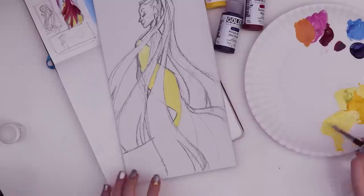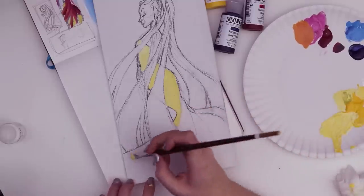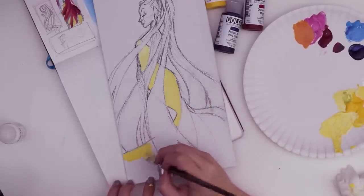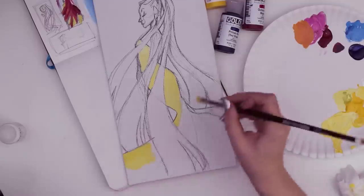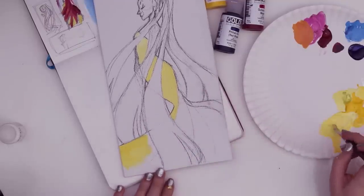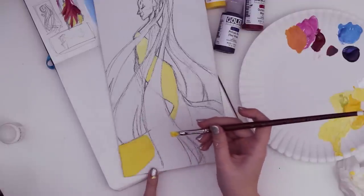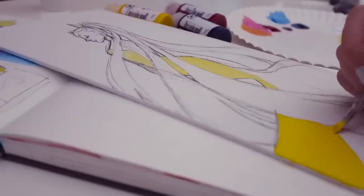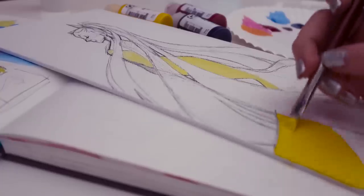Now for this bottom part of the skirt, I'm going to color each section separately and maybe even add a little bit more yellow to this one to kind of just add variation between them and hopefully make them stand out more and give that swishy shape instead of it being like one chunk of skirt. I didn't even look to see if there was a prompt word. I just sort of went in. Oh, well. We'll look at it afterwards and see if we can pretend that we followed it.